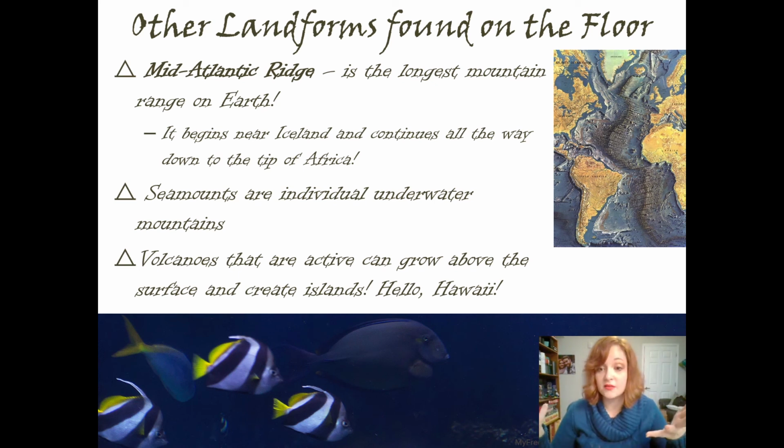And volcanoes, obviously, you can find in the ocean, and they make islands, like Hawaii. That's how Hawaii was made. It's a bunch of volcanoes that are erupting lava, right? Magma. And as it cools and hardens, it gets taller and eventually pops out of the ocean surface and makes an island. And then we populate it because that's what humans do. And many seamounts are also volcanoes. The individual underwater mountains are also volcanoes, but they might be dormant rather than active.